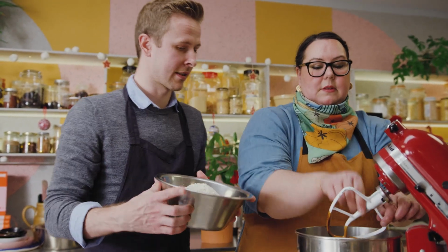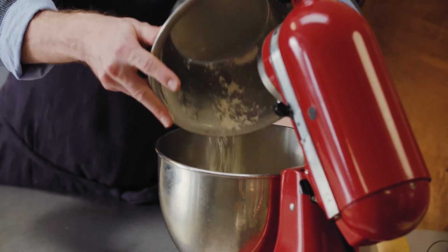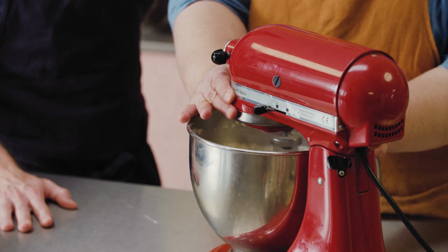Not too long, just until it's a nice creamy sort of consistency. And that's just plain flour? That's just plain flour, yes. Do you trust me? Yes, please, but very slowly. So we don't want to overwork this dough, correct? Yes. In general, you never want to overwork a dough, because it becomes tough and brittle, and we don't want that.